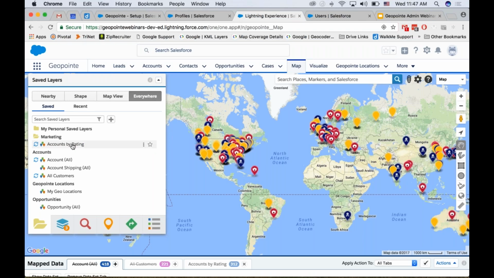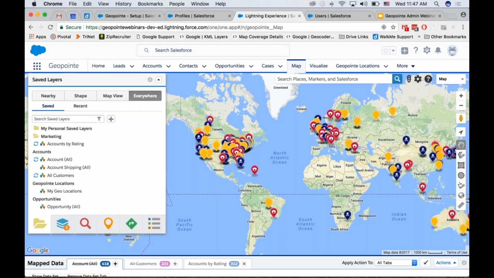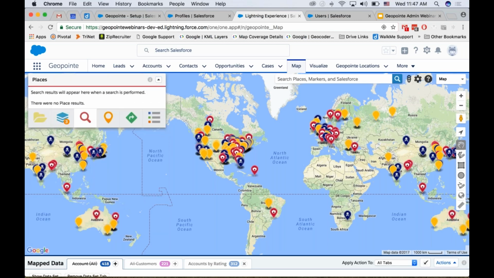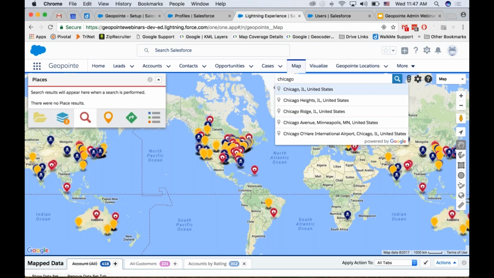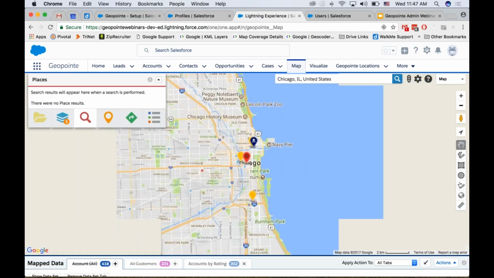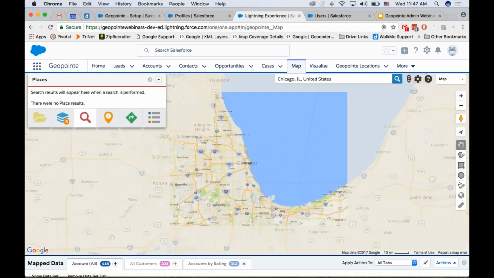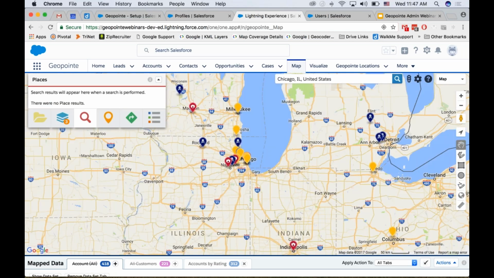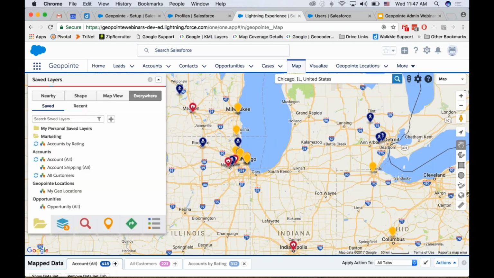So I'm going to start. First, I actually just want to zoom in so I'm a little bit closer to Chicago. Do that. And let's zoom that back out a little bit. Okay. And now I want to build a shape.